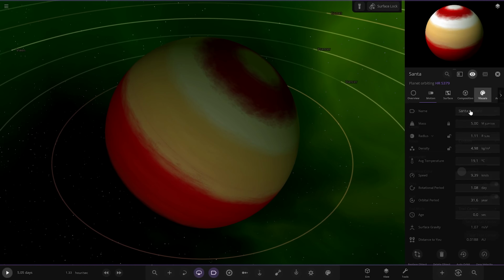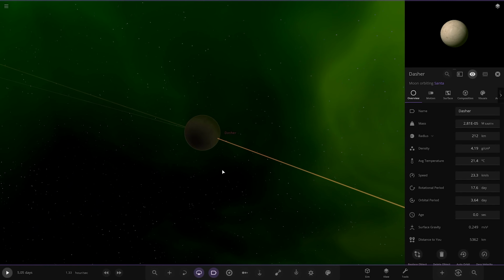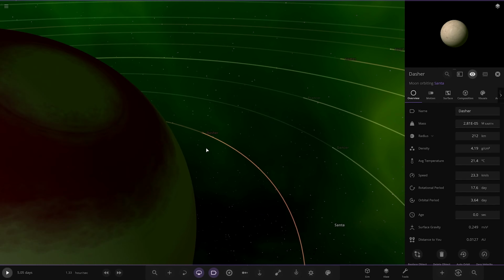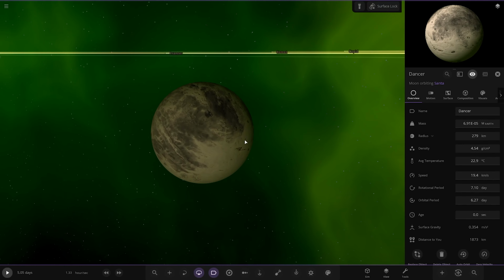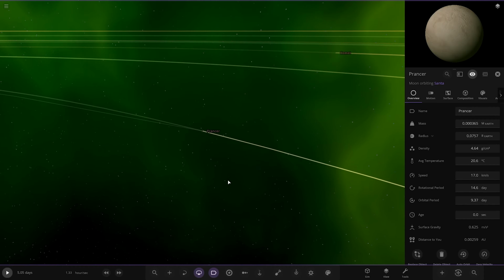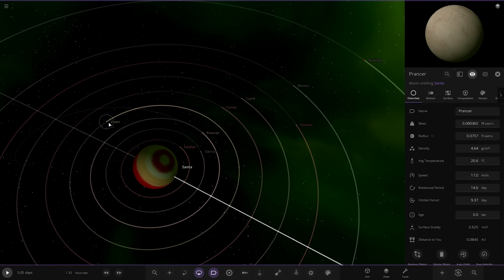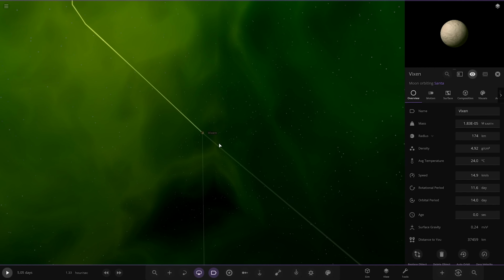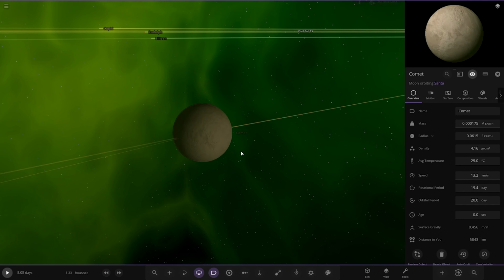Very nice. Okay, excellent. Right, so first up we got Dasher over here. So small little rock behind Santa right now. Big eclipse behind the gas giant there. Cool. And then he's got Dancer. So getting a slightly larger moon there. So we've got Dancer, Prancer over here. Looking good. Then we've got the Vixen over here. Very nice. Comet. So there you go.